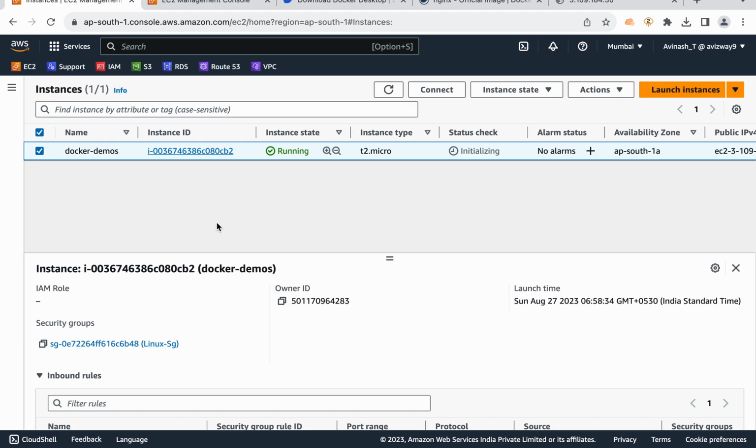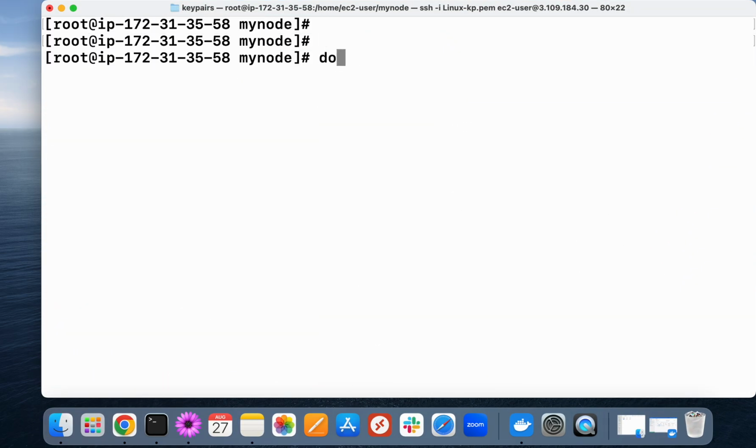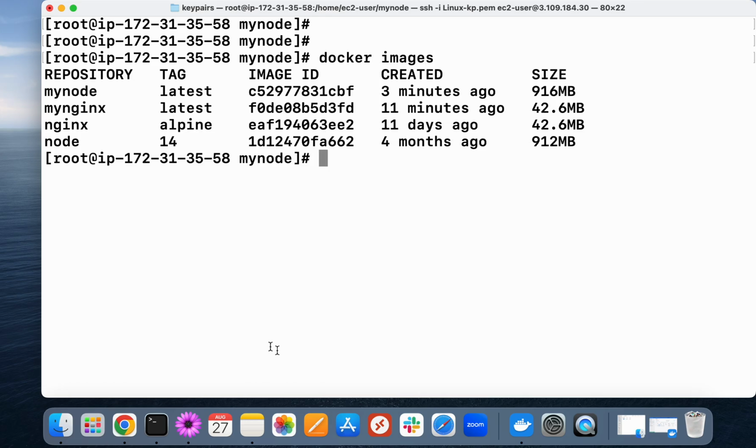Okay, so we are in part two of this containerization series. As you have observed here, our local image is prepared, and we even ran inside this EC2 instance, and we have delivered the web pages.